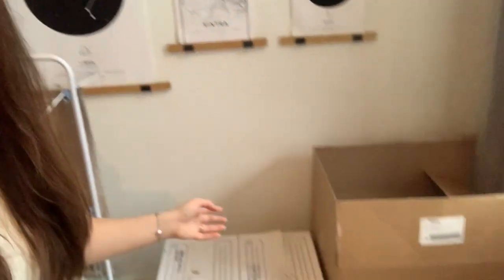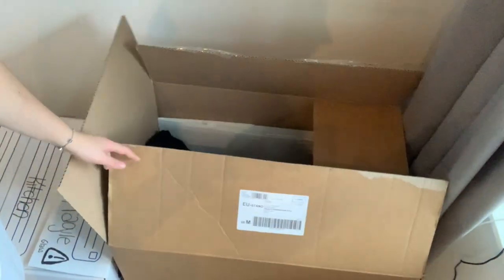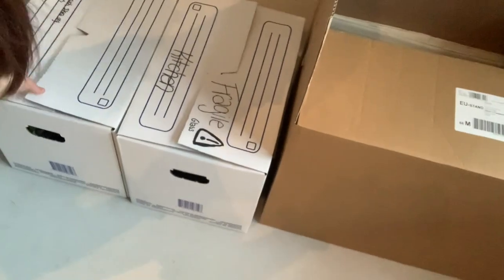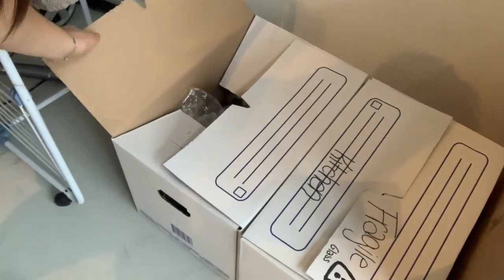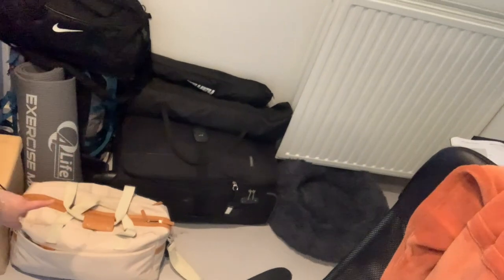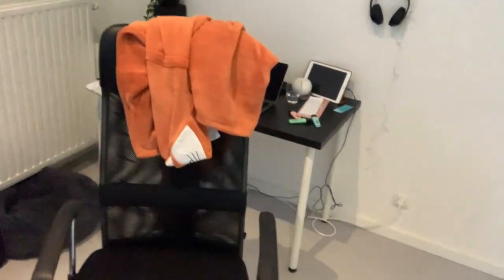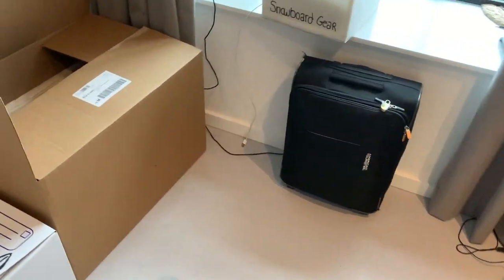There's not a lot of updates since the video where we announced what we were going to do. These are two boxes — whenever we have something to sort out we toss it in here. This one is filled with more sentimental things that we want to keep, and this one is just kitchen fragile stuff. These are the only two boxes. Right here are the things we're going to be bringing in the car — mostly clothes, and this is my YouTube gear: my light boxes and my tripods. That's Benji's bed.